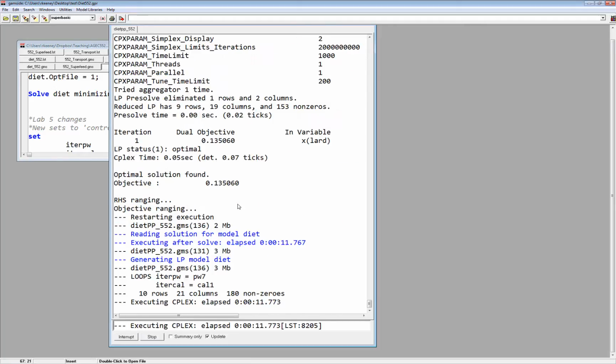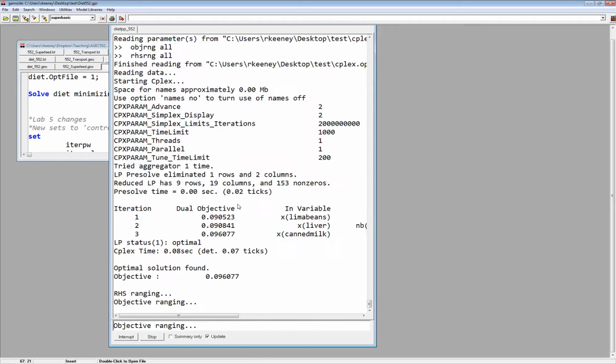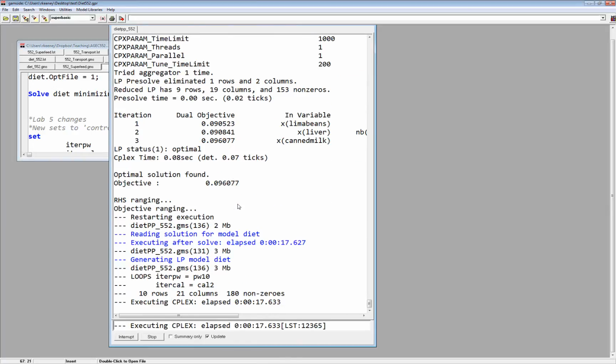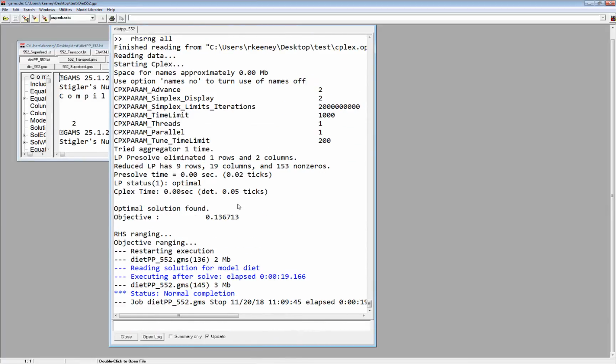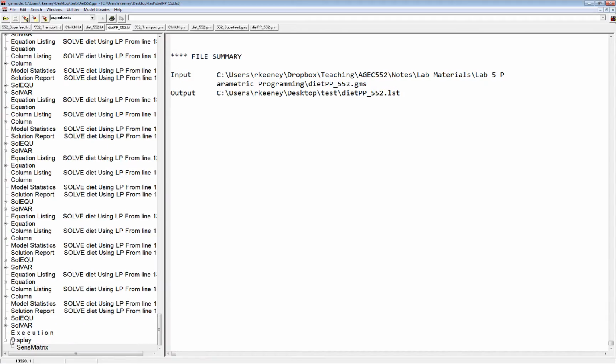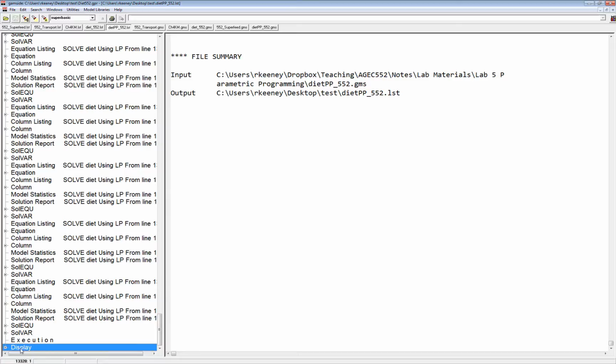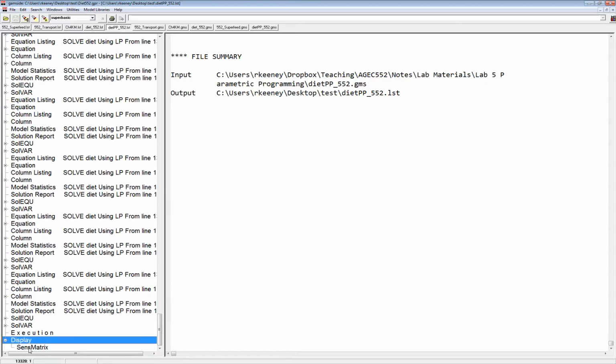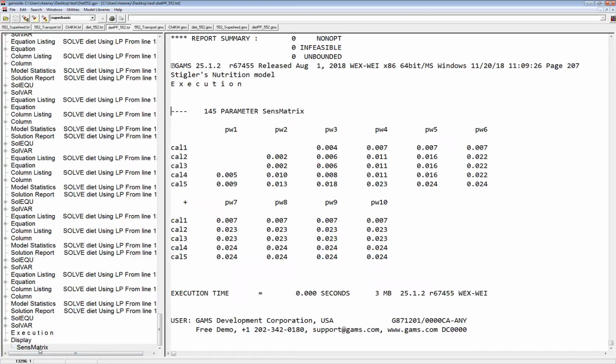It's going to, for 10 different prices, run 5 different iterations of the calories constraint. And it's not going to take long, but it has to go through and do all that running and writing and so forth. So it gets to the end, go straight to your display. Right? If you want to do analysis of any of these solutions, you should have collected the values or run those specific ones. Go straight to the sensitivity matrix.